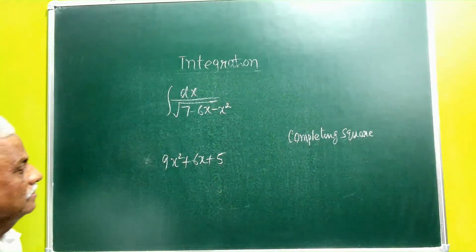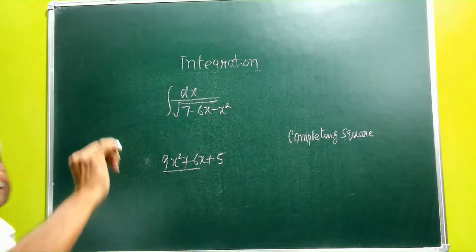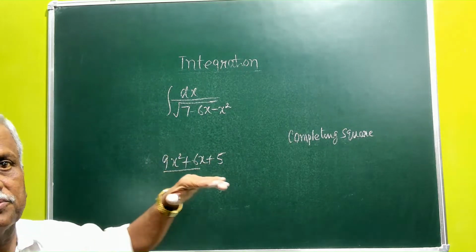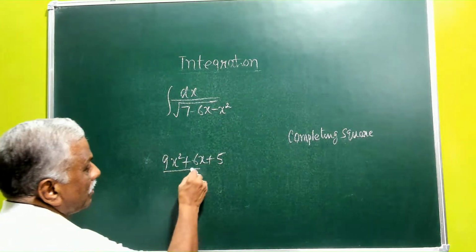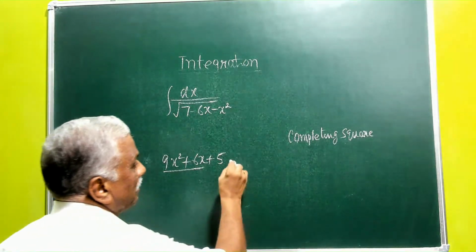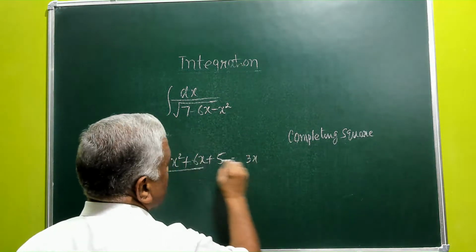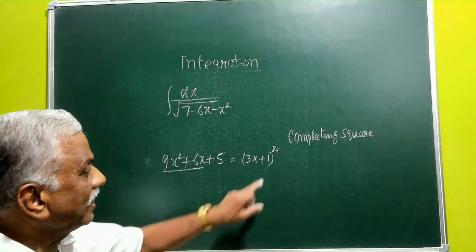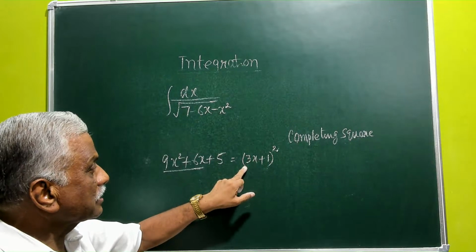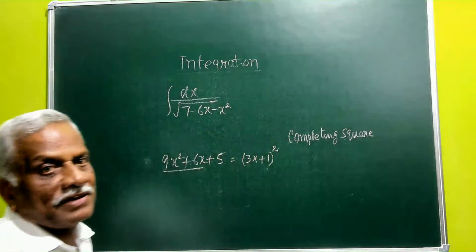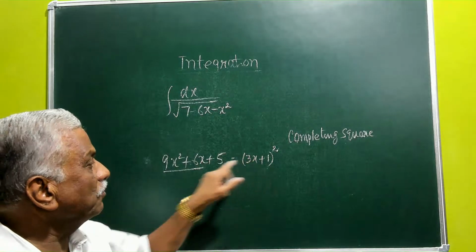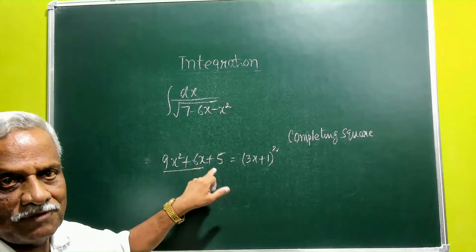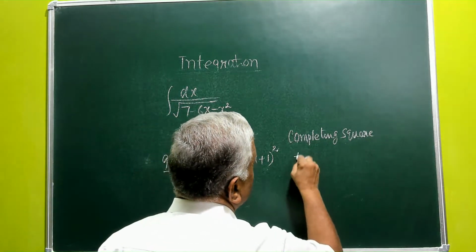So the method is, always look at the first 2 terms. I'm not working the integration problem, I'm just teaching you how to complete a square. I'll come to this problem later. Any problem given, first look at these 2. So you can write this as 3x, because plus sign is there, plus 1 or 2 you should decide. How? If I write 3x plus 1, I'll get 9x square plus 6x. Okay, 1 only. If I write 2, I'll get 12x, but you have got 6x, so 3x plus 1. 5 is there, that 5 you keep as it is.